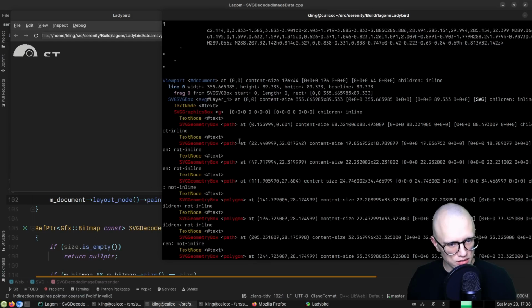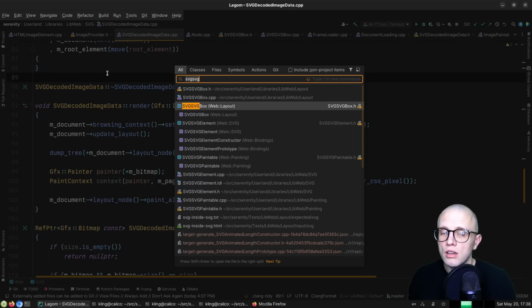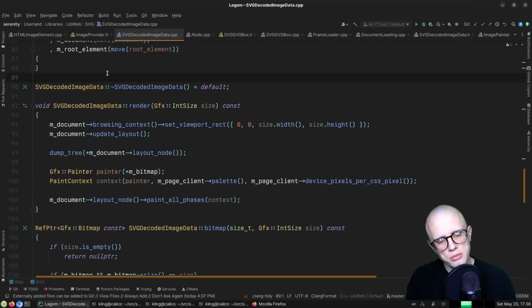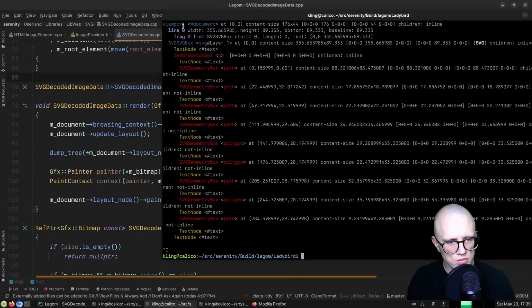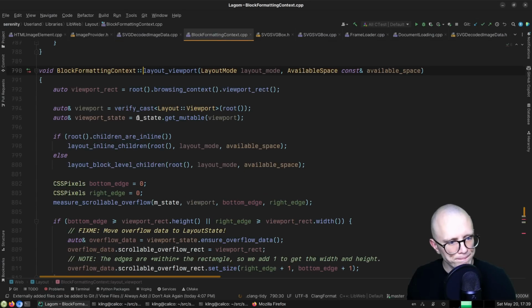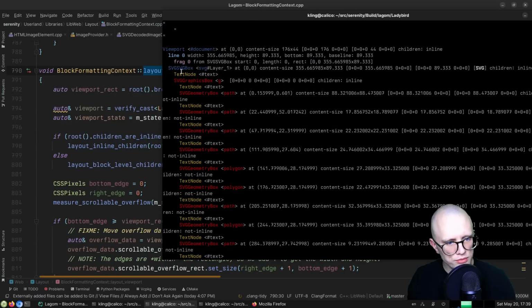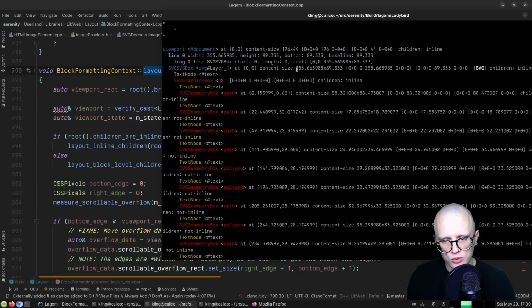I think in order to solve this, I'm going to do a little bit of a thing when we lay this out. So when we're laying out the viewport, if we're laying out a viewport whose first child is an SVG box, then we know that it's like a standalone SVG document, and then it shouldn't follow normal layout rules.